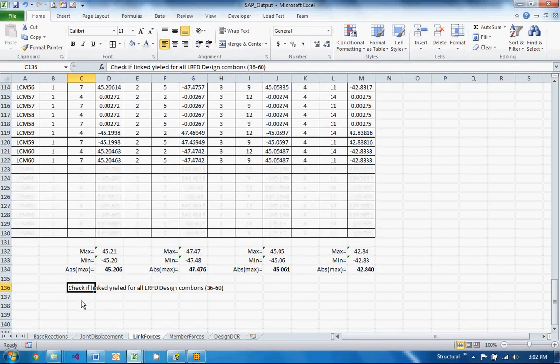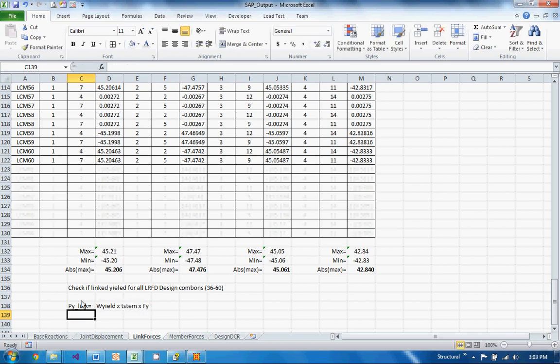So what is our PY link? This is just the AS, the area of the link's web, times FY of the link. AS is just the yield: times thickness, stem, times FY of 50.